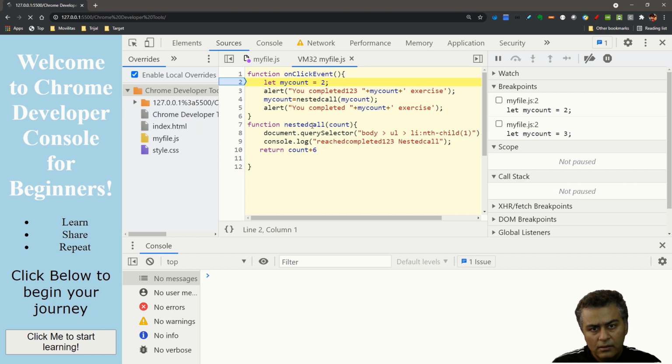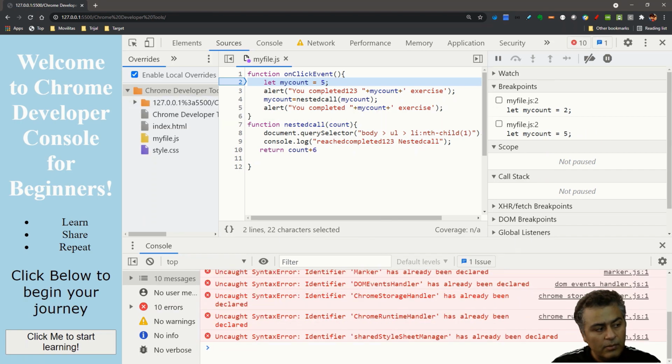And now, because it is done with overrides, if I just press refresh, it is now 3. If I just change it to 5, right, and I press save, and if I just press refresh, my count is 5.